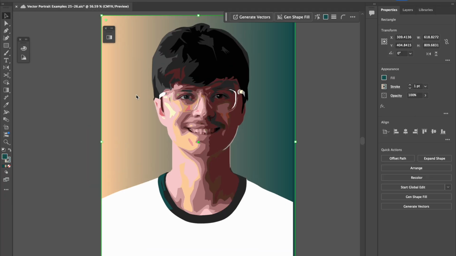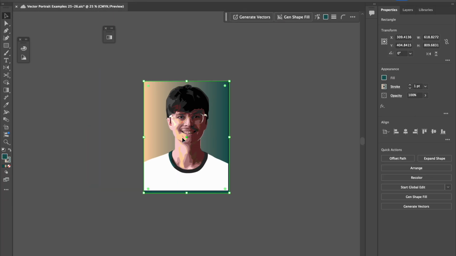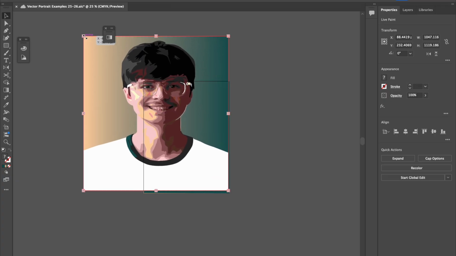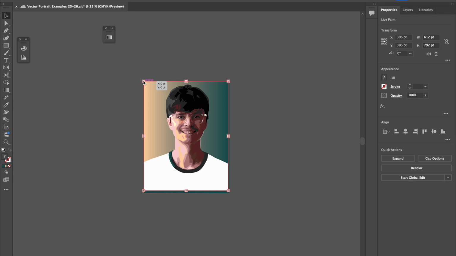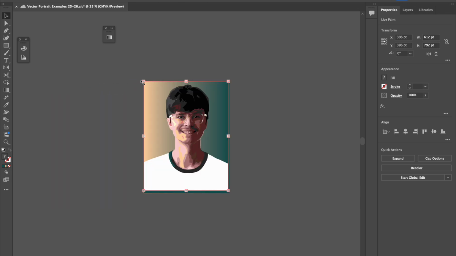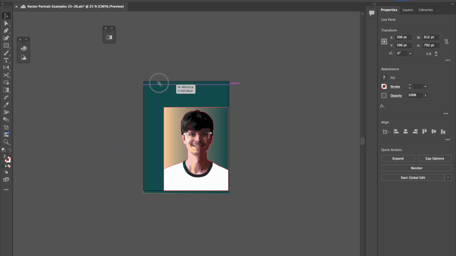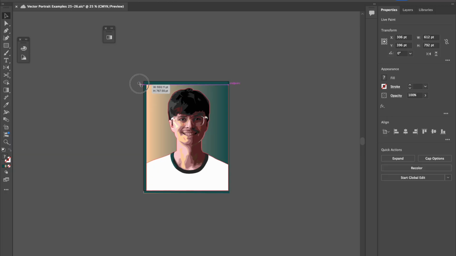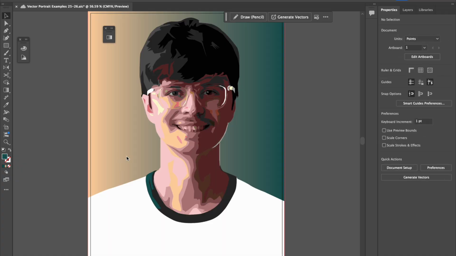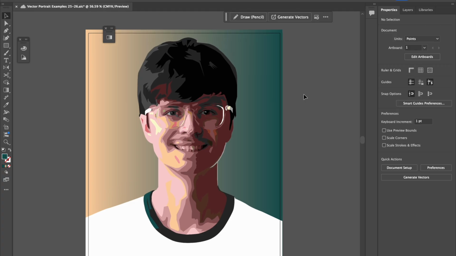Now, one final thing you might want to do is, if your image itself, what you traced, is bigger than your document, you want to make sure you scale that back down to fit on your artboard right here. When you're scaling, hold shift so that you don't accidentally make yourself weirdly wide or weirdly tall, and just try and make sure this fits on that background layer. It's okay if a little bit is going off the artboard, because again, it'll crop that part off in the end.